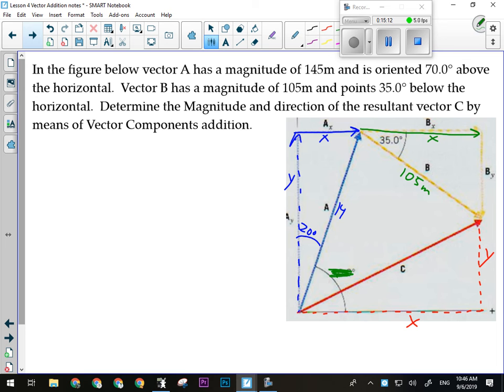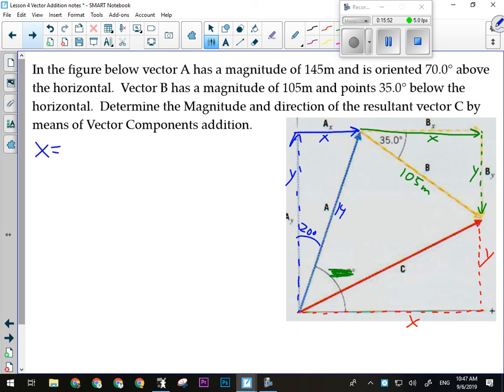And this. So I've got blue y. If I take blue y, I want all of it. You get the idea. If I take blue y over there, and I add it to green y, which is negative, I'll get red y. Everyone okay with that? I'm taking the components and adding them, vector component addition. So the next step then is I need to find all the x's and all the y's.